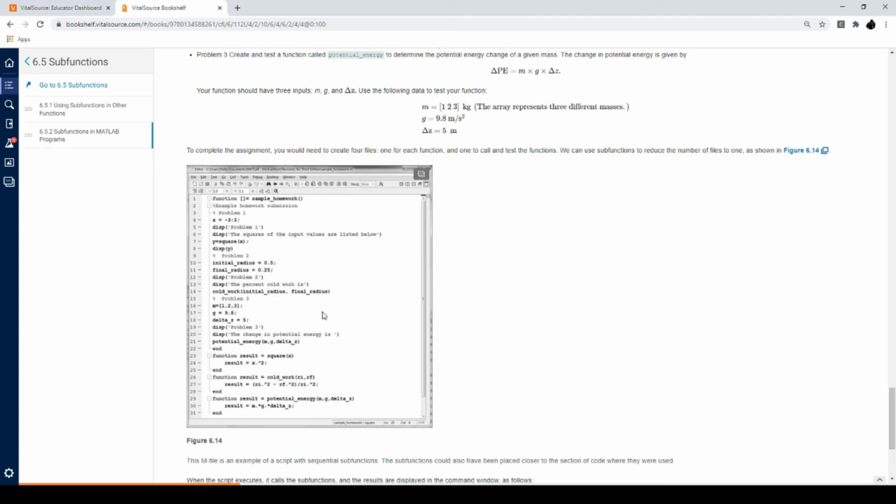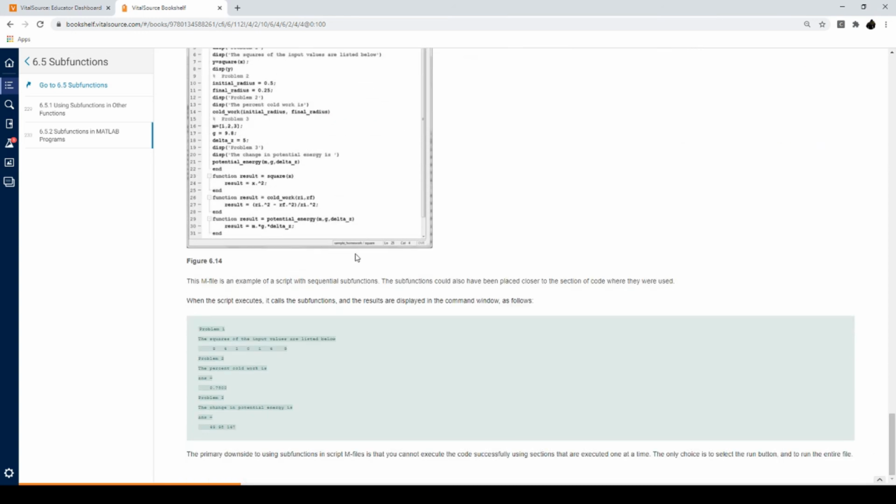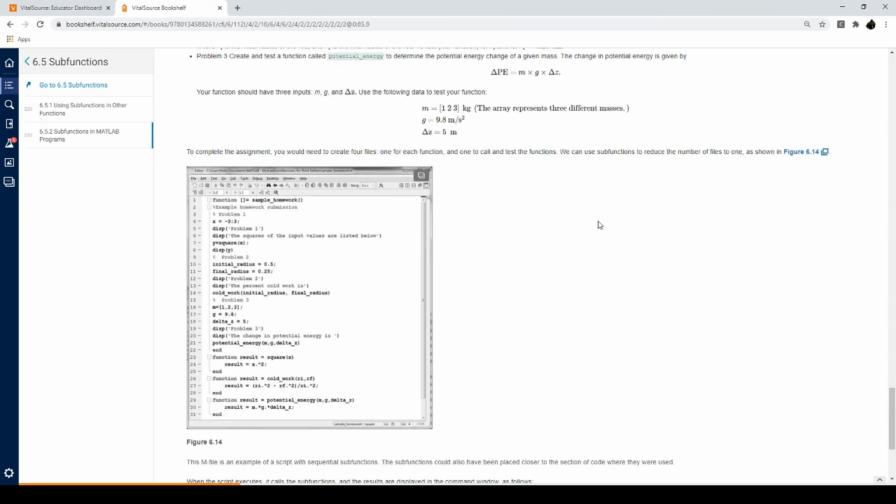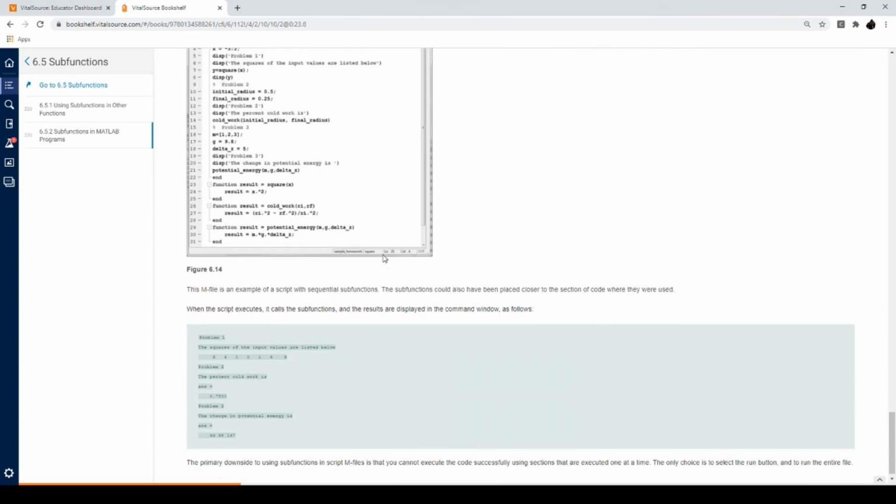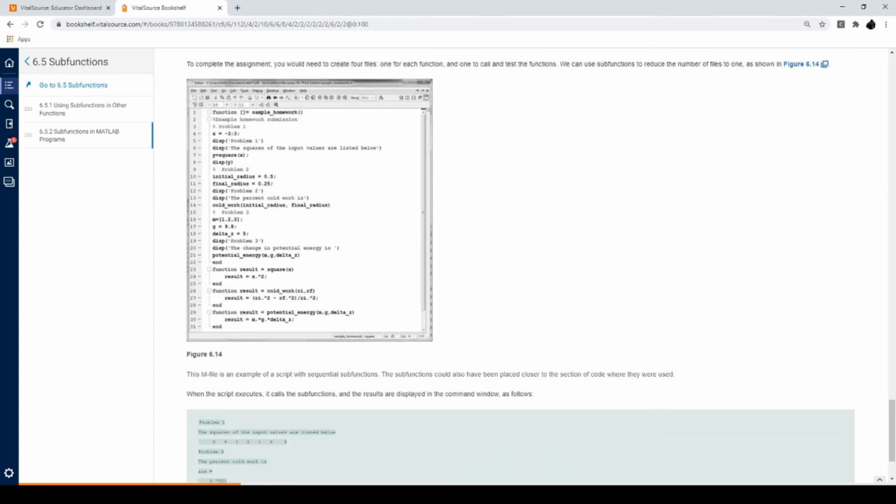So you could do them all in one, is what subfunctions are. Now, just for anyone in here, you don't have to use this. If you don't feel comfortable, like for example, I have a tendency to do things the long way because it's always the safe option, where I won't mess it up. I'll create 4 files.